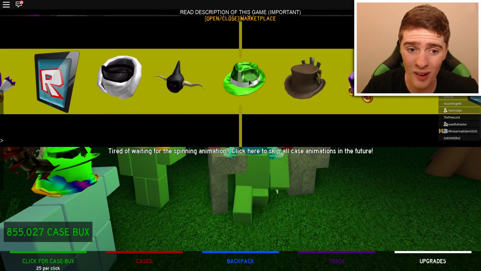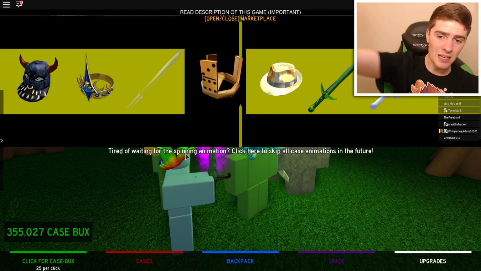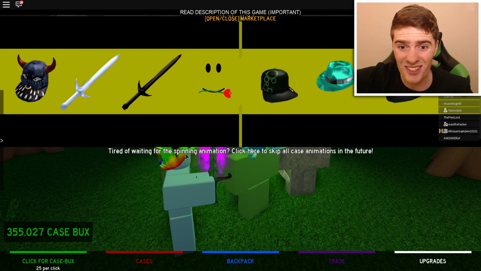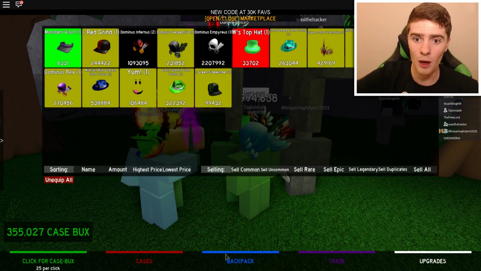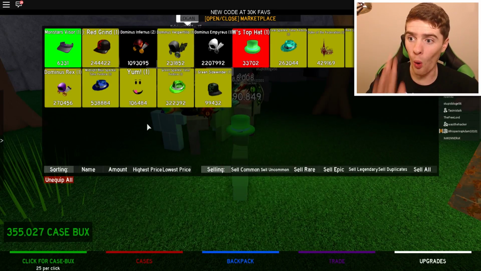One more spin. It's probably not worth much. Probably like a couple hundred thousand, 300,000. Ugh, we've lost money. I think overall we've lost money using these mega gold cases. Although we'll sell it in the marketplace for a lot more. We've got no legendaries and all of that. Oh man. Okay, backpack. How much do I have overall now? I've got 7.8 million. Oh, that's pretty good. Let's sell it all on the marketplace.